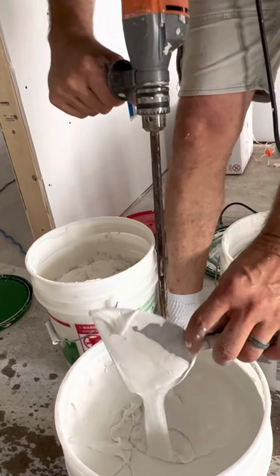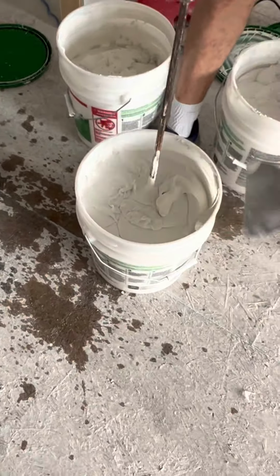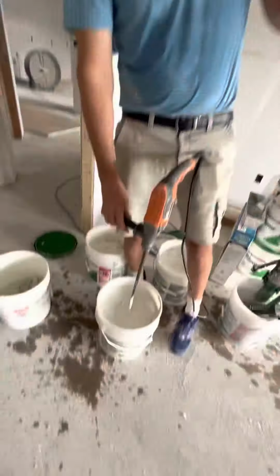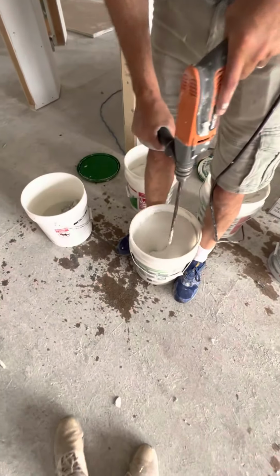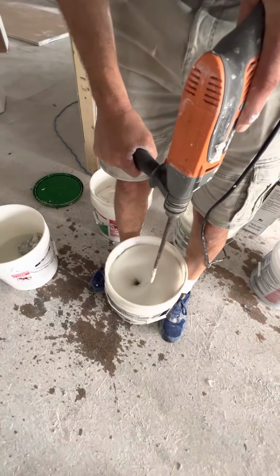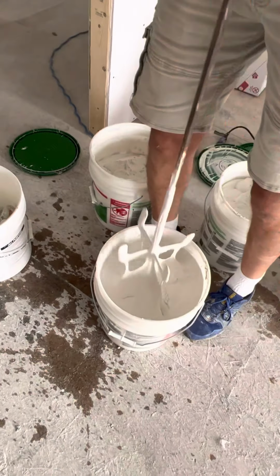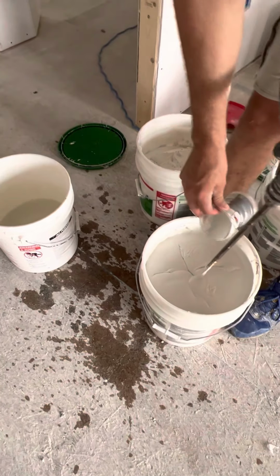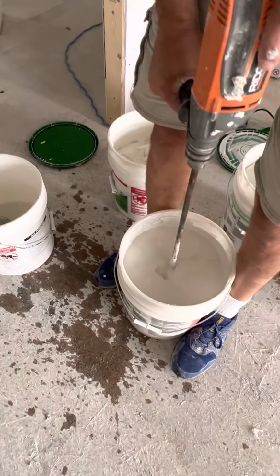Now this is for flats and butt joints. What I'll do for angles is mix it slightly thicker, because when you roll them, if you're pushing hard enough, you get all the mud out of the angle. Then when you glaze it, it makes a really nice full angle. I could probably go just a little bit thinner. Consistency is pretty much everything. It makes the Bazooka running easier. It's easier on your arms.